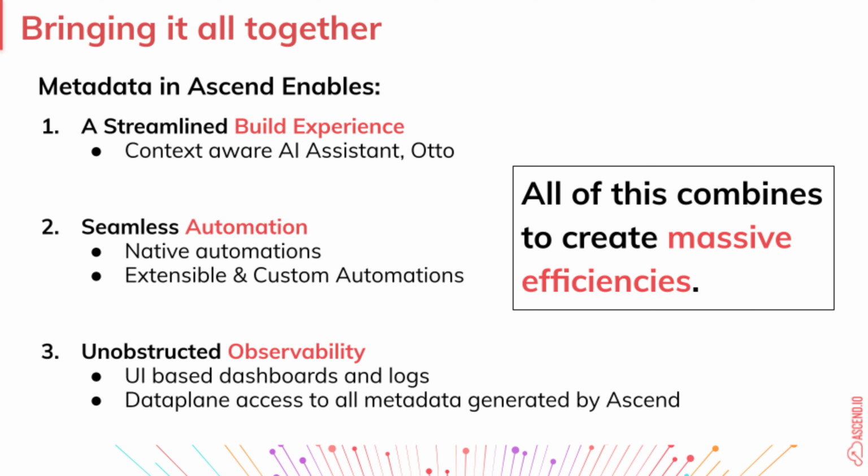But it also enables that seamless automation that Nandan talked about, where you have those native automations like orchestration that just work. But you can also use that metadata to drive custom automations and extensible automations based on your business needs. And then lastly, it drives unobstructed observability. So you have UI-based dashboards and logs and data plane access to all metadata generated by Ascend.